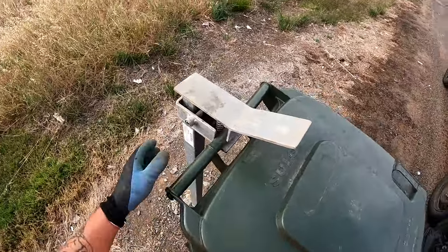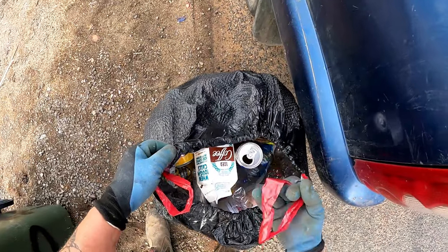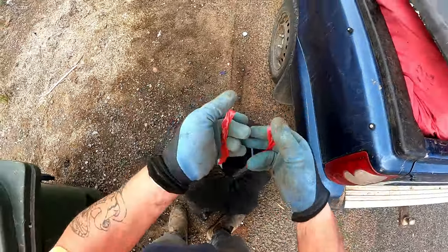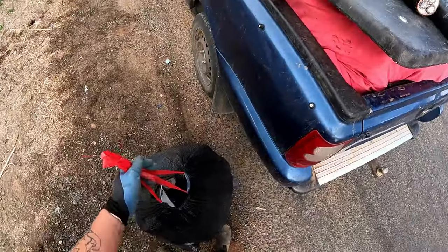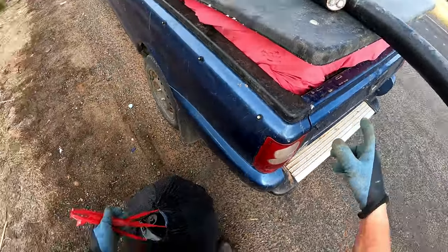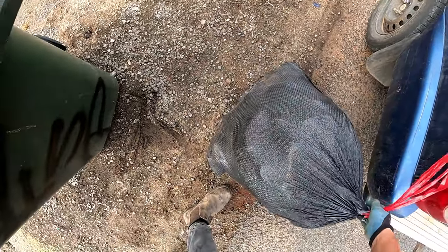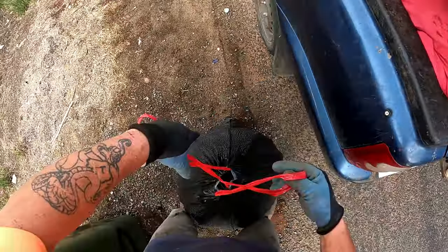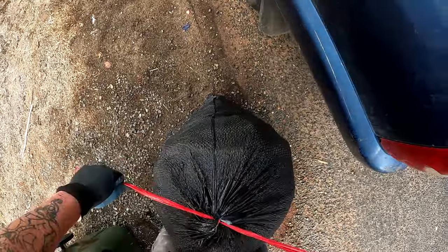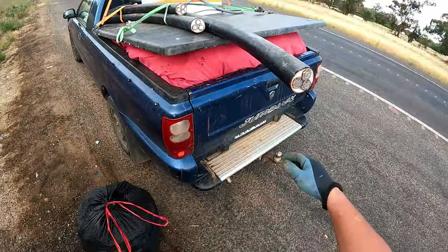I reckon we've done very well for our load today. You know, this is the last episode that I'll be creating for today. Last part. So, we've got a whole bag out of, how many did we do? I think we've done 4 roadside bins. If I'd got the bit out of there that I'd put in the back, it would be an overflowing bag. So that's not bad. You'd probably get the $15 out of that bag, without a doubt. So, with me saying that, I'm going to tie this one up. I'm going to end it off here for everyone today, because it's getting very late for me.